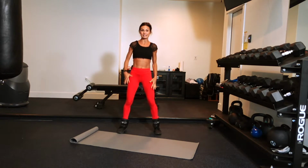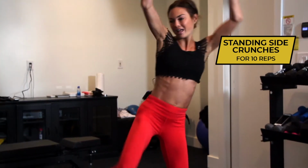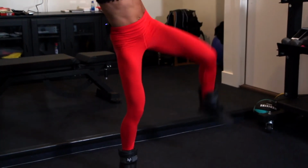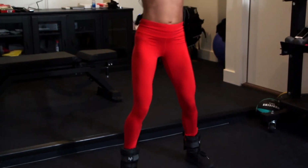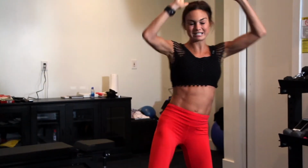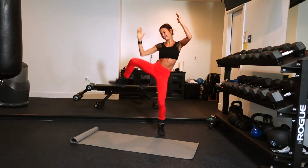Nice job. All right. Now standing side crunches. So you're going to reach your arms up overhead and crunch. And crunch. Nice. 2. Beautiful standing oblique crunch here, right? That's it. We're gonna do 10 each side, so we're halfway there. That's it, smile. Half the battle is getting started, right? Now we're in it. We're gonna stay with it. Nothing great comes easy. We gotta put the time in. And last round, got it, all right.